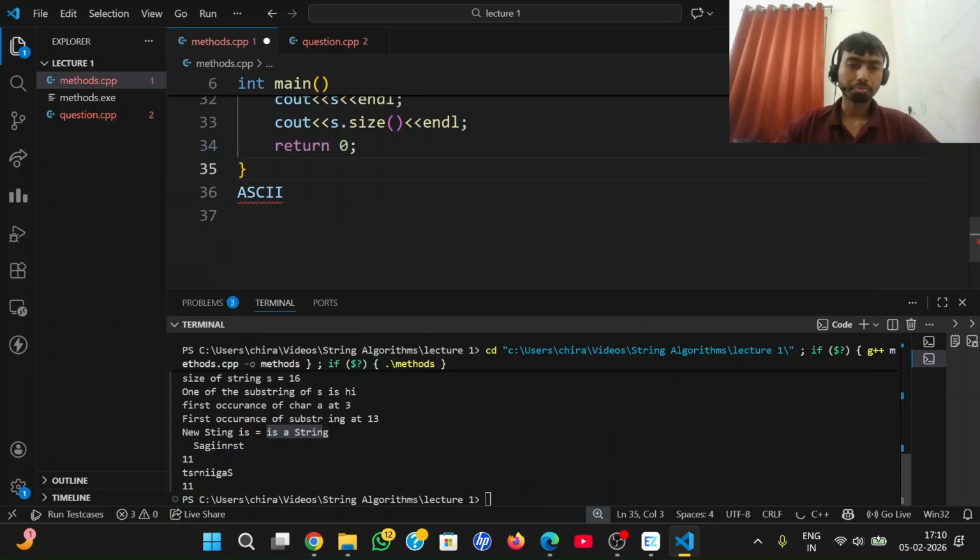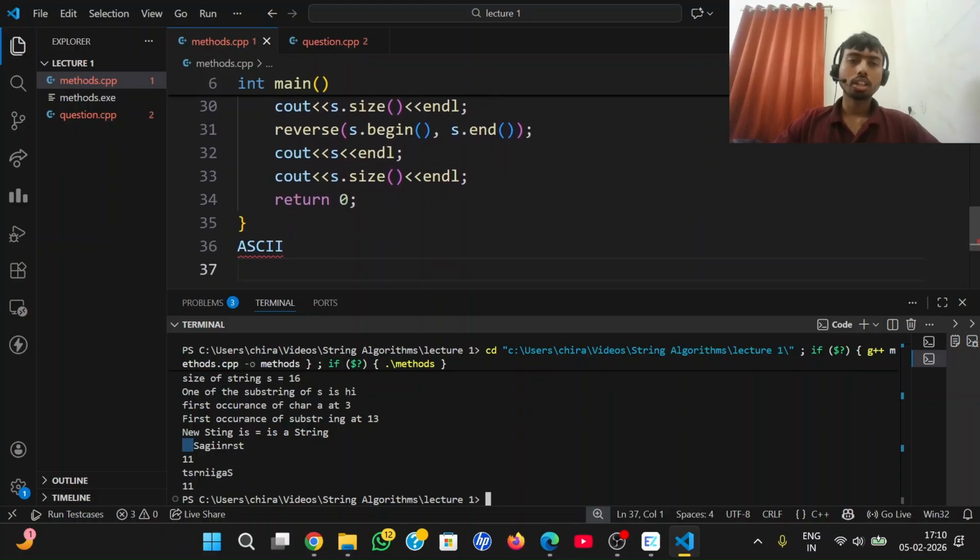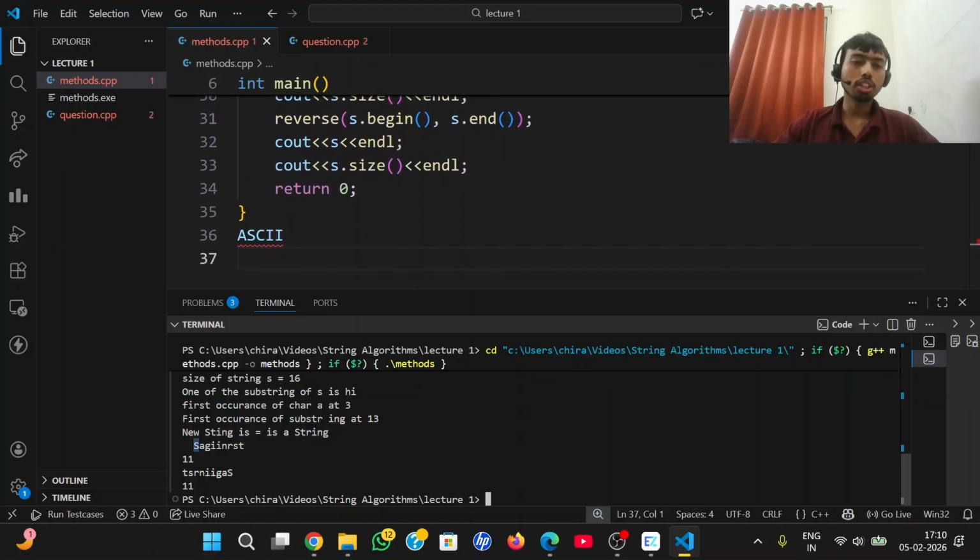If a character has an ASCII value less than another character, it will be placed before that character. Here we can see there are two blank spaces first, because the blank space has a lower ASCII value than these characters.